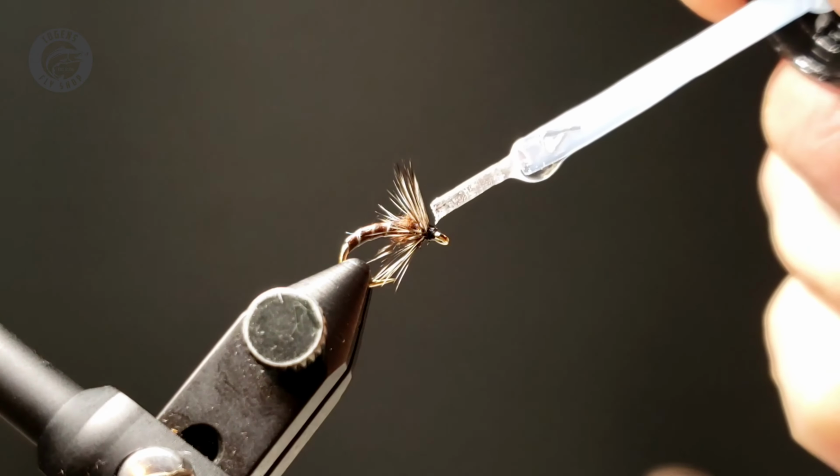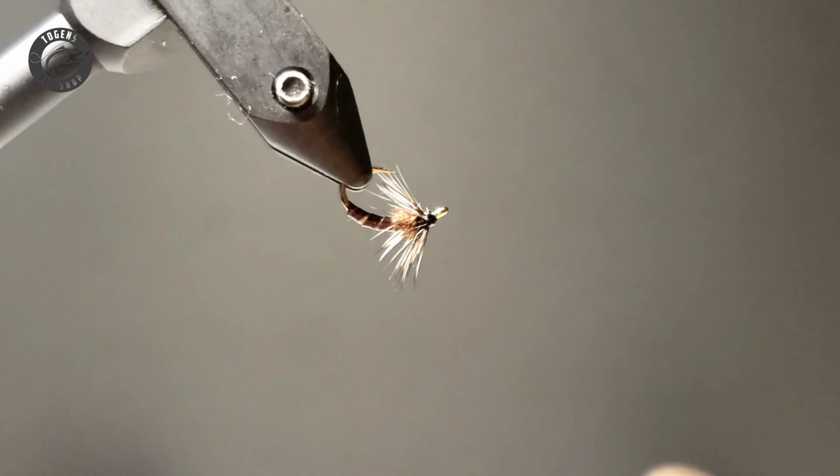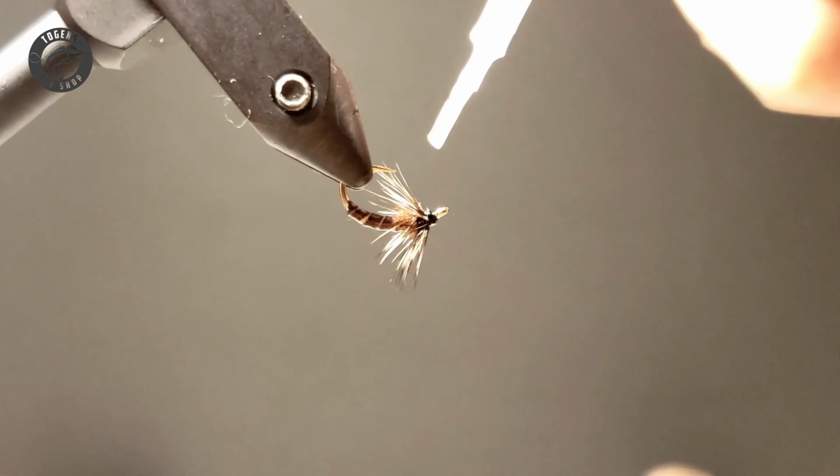And then last but not least, we'll finish this fly off with a little drop of varnish. You can use some crazy glue, Sally's. Some people like UV resins, whatever works for you. Just going to protect that whip finish and protect this fly.